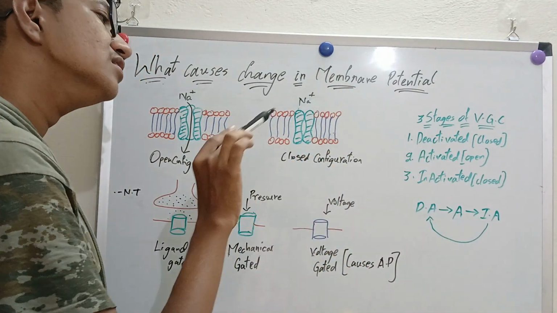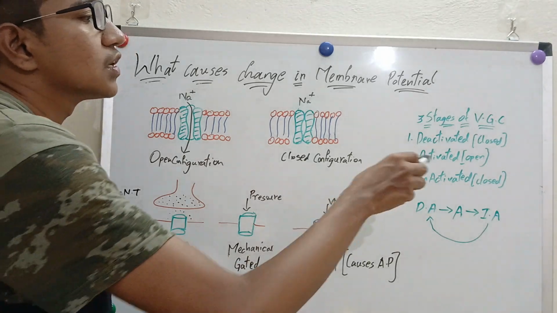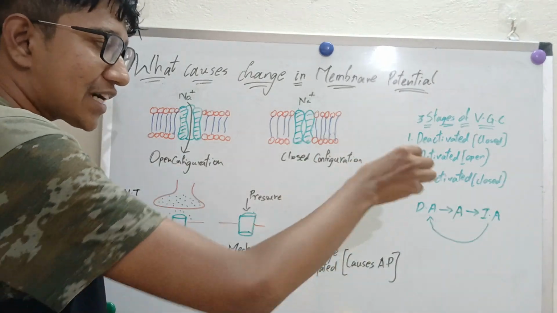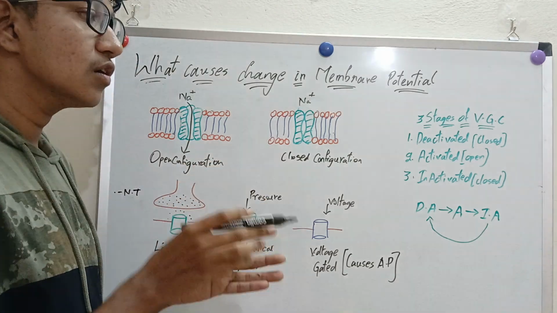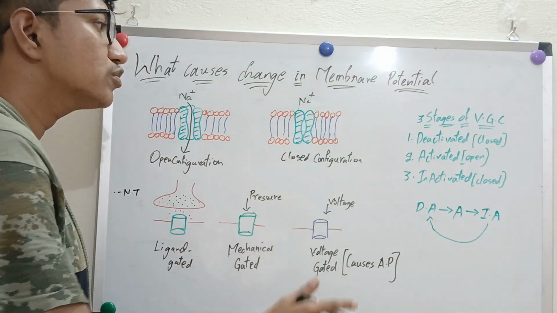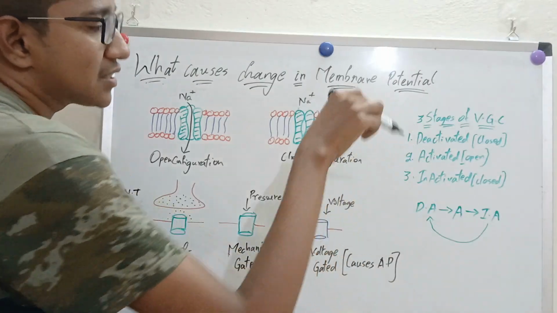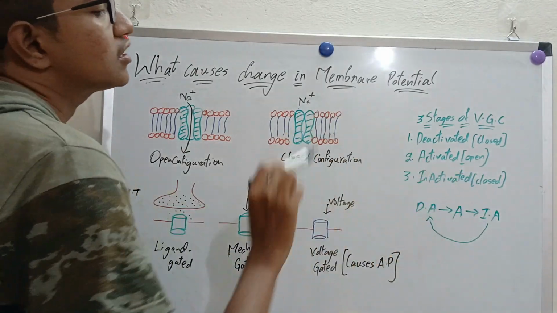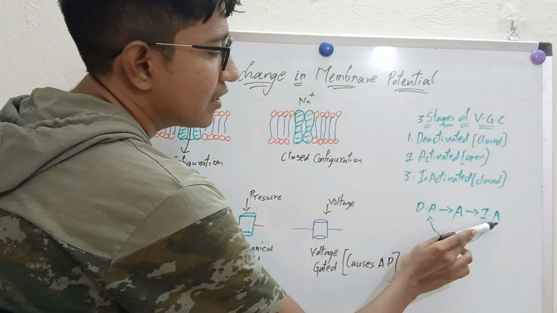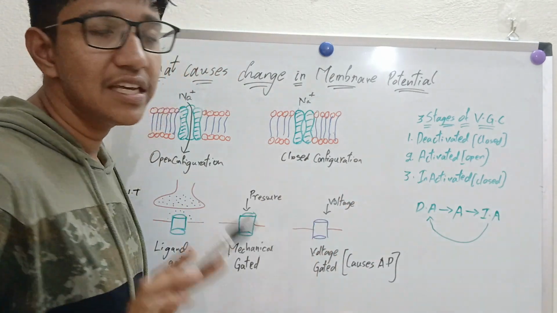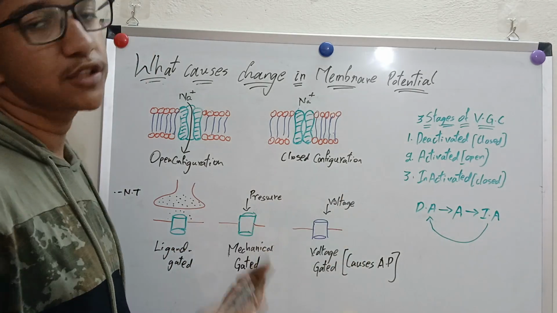For sodium, it is positive. For other ions, it may be other valency. So at a particular voltage, the activated state shifts to the inactivated state. Eventually, after a particular time, the inactivated state shifts to the deactivated state. There is a time period in which the inactivated state shifts to the deactivated state. This time period from inactivated state to deactivated state is the relative refractory period. We will discuss the relative refractory period in the next topic. Okay.